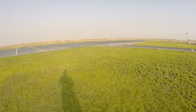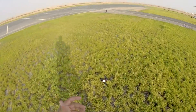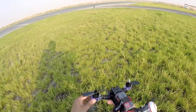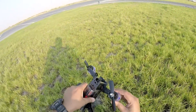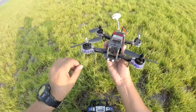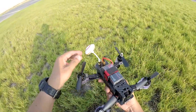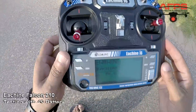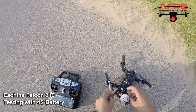I knew it would happen because I don't have much power out of it — there isn't much punch to actually get it up. But hey, that's a good test of crash resistance and durability. This is extremely durable. Nothing is broken so far. Let's put a 4S battery and try FPV, and after that I will need to tweak this quadcopter to make it agile. Now I'm putting a 4S — let's punch it in and I hope I don't burn anything.